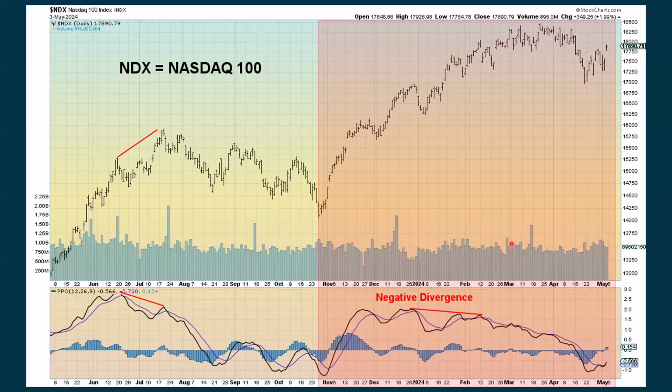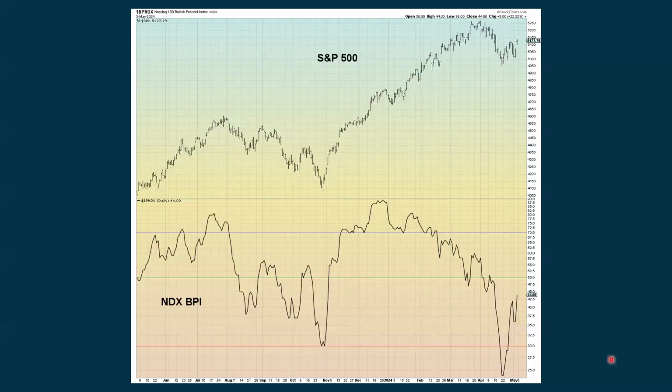Then we're seeing the momentum for the NASDAQ 100. It's still negative, but we're starting to turn up and cross above its moving average. This will turn more positive if we cross above zero and keep going up. This is the bullish percent index for the NASDAQ 100. It had become very extreme negative. We're bouncing up. We're still negative since we're below 50, but we are showing some improvement with this reading. And this is showing us the point and figure buy or sell signals inside of the NASDAQ 100.